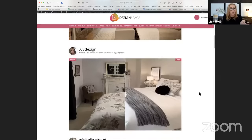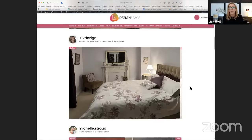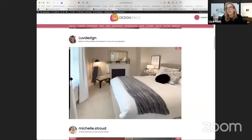Oh, here's a lovely one. I love this one. Now, this gal owns a number of Airbnbs. And this was a room that she had not touched because it had some familial stuff going on with it. But she was renting it out and she wanted to be able to make it a little bit better. So in a fortnight, okay, guys, this woman is a pro. She knows what she's doing. When I told her to do what she needed to do with this room, she made that happen in 2 weeks or under, because she had to rent it out. She had a deadline for it, right?